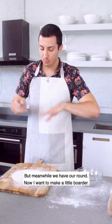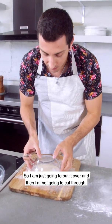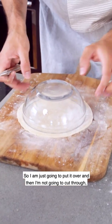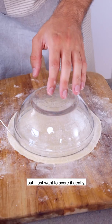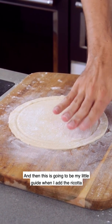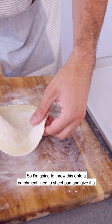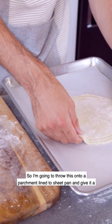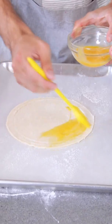Now I want to make a little border. I have a little bit of a smaller bowl. It's about 7 inches. So I am just going to put it over, and then I'm not going to cut through, but I just want to score it gently. And then this is going to be my little guide when I add the ricotta in a little bit. So I'm going to throw this onto a parchment lined sheet pan and give it a little egg wash.